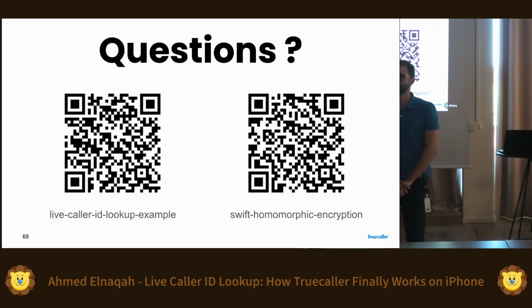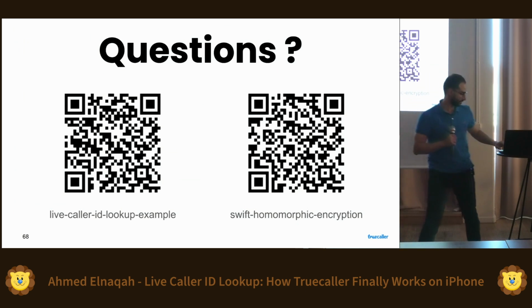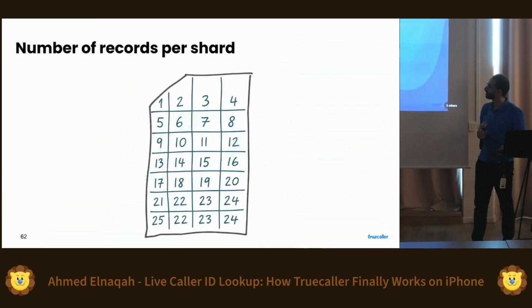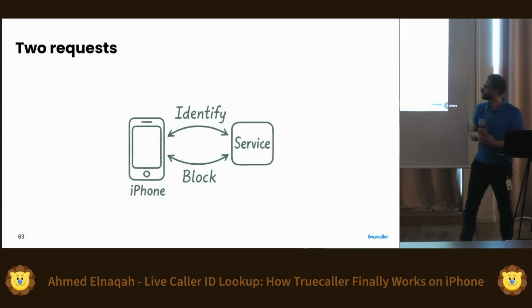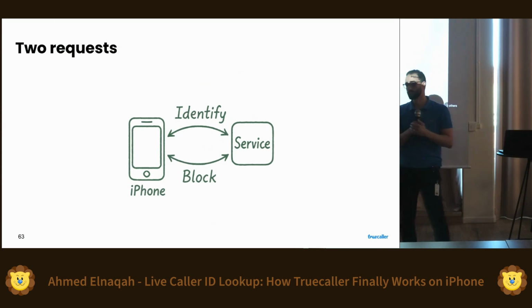Just two quick questions, maybe. Is it possible to change the slide to the one where you're sending two requests simultaneously? Yeah, just the next one, I think. This one, yeah. So you said these two requests are sent at the same time, right? Identity and blocking, right? So there is a slight possibility of race conditions for these requests. Is it still something for you, or can you manage both separately without getting the other one's response or something?